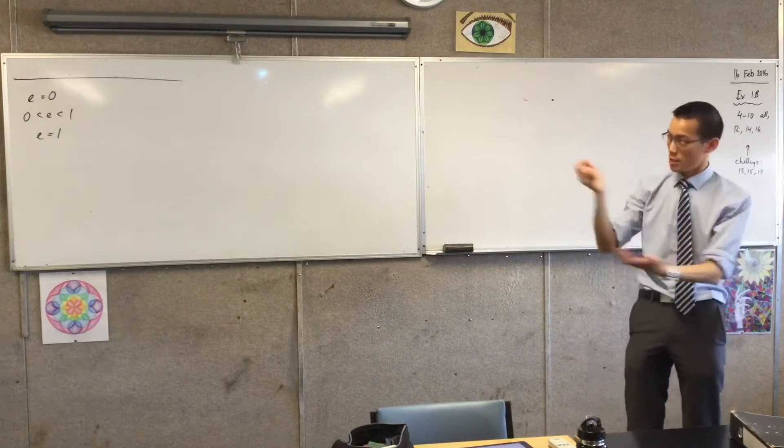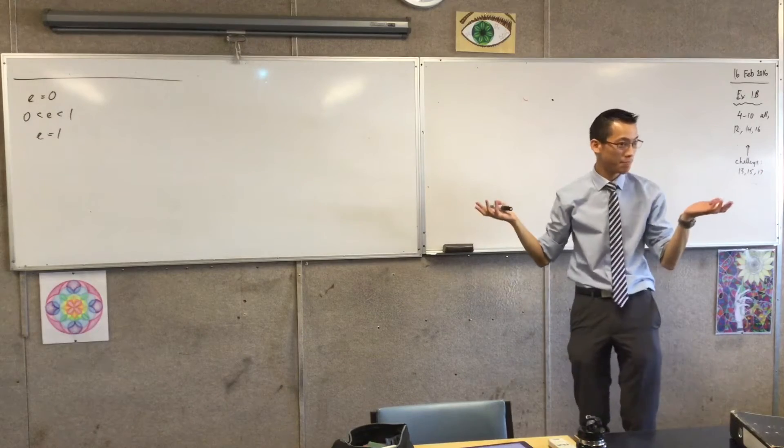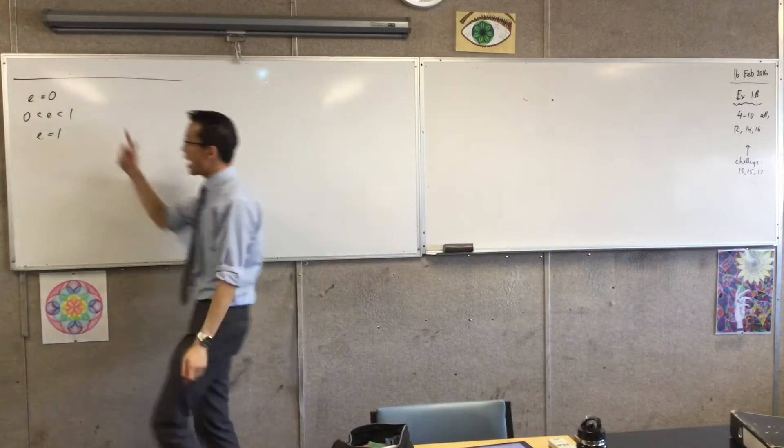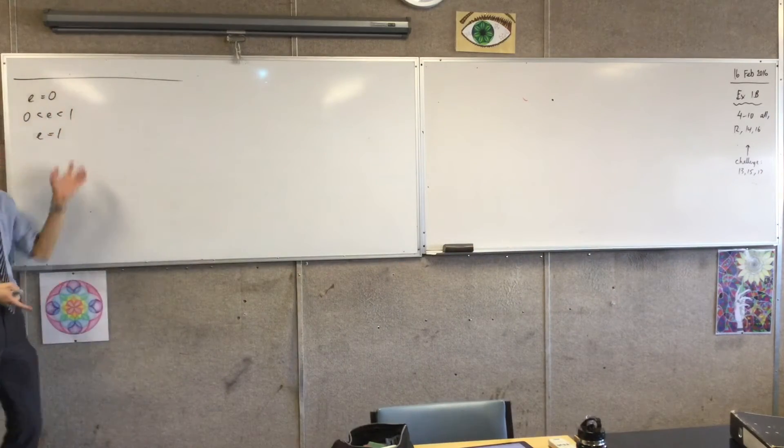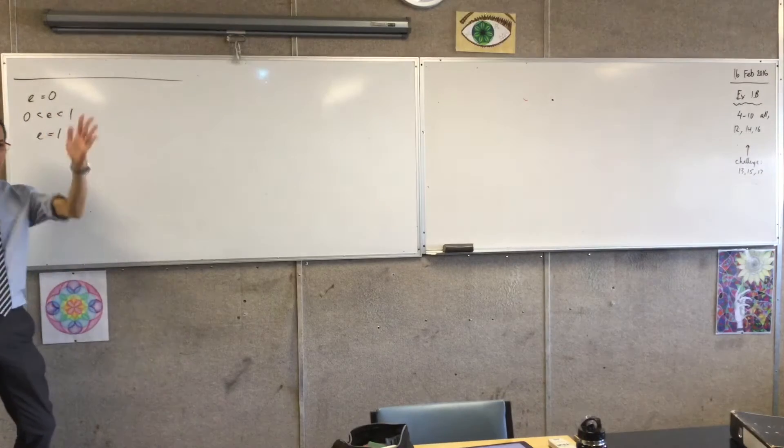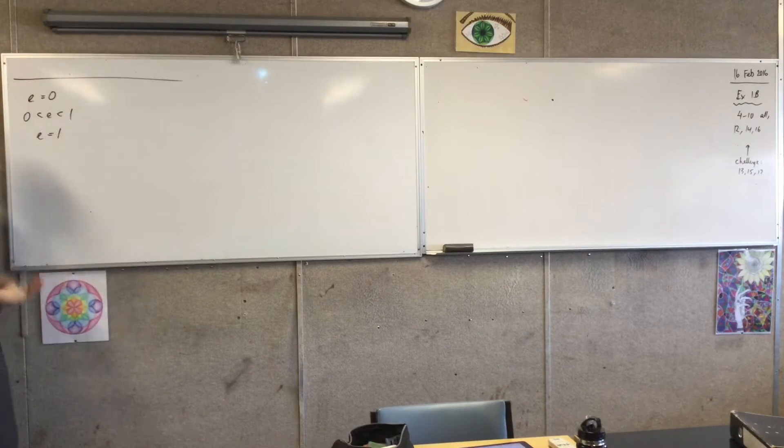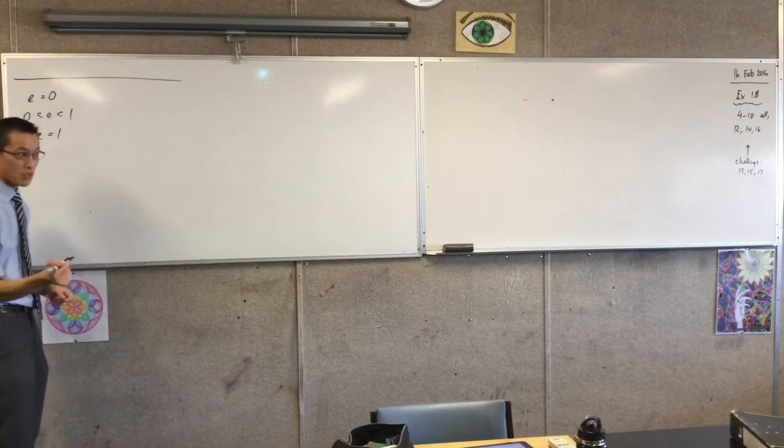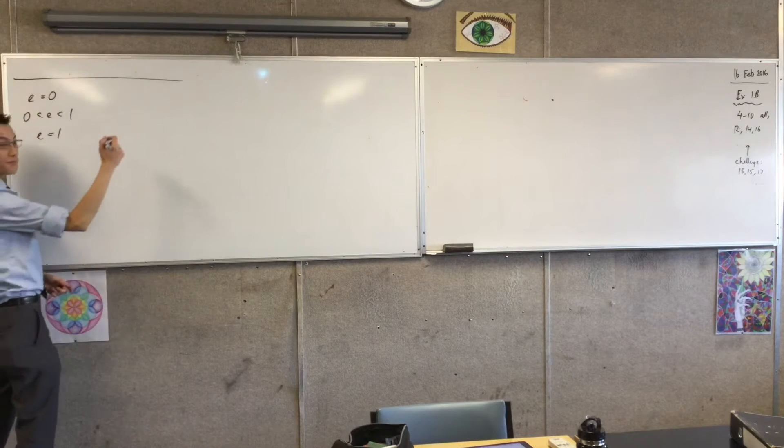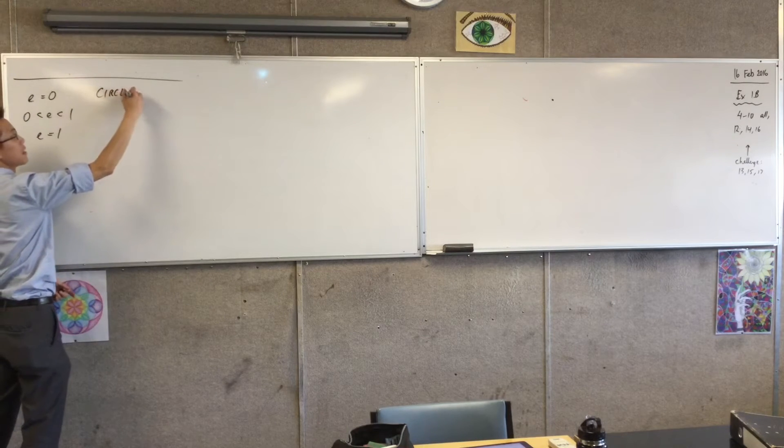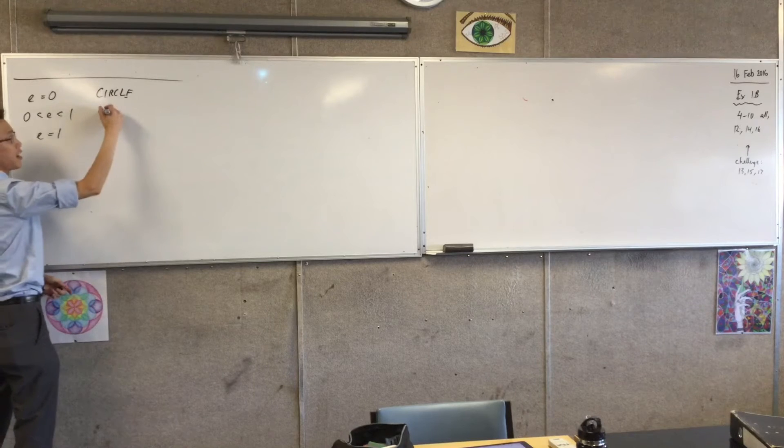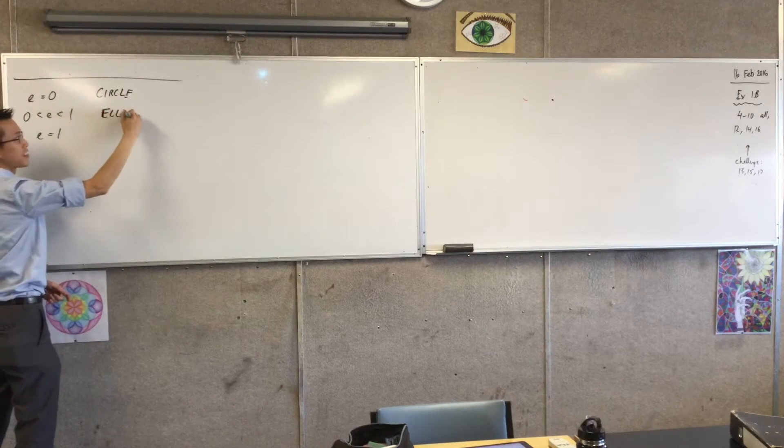We've been exploring this particular ratio, namely eccentricity. And we said, well, if you just muck about with it, you think about the focus and directrix, and then you explore these, you get different shapes. The shapes that you get in order are the circle. When you increase, you get the ellipse. It stretches out.